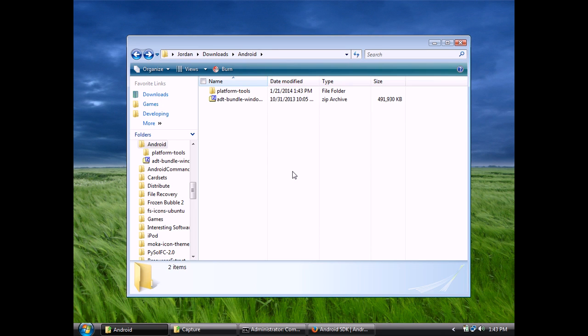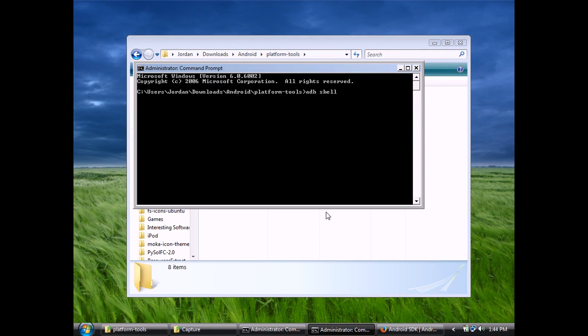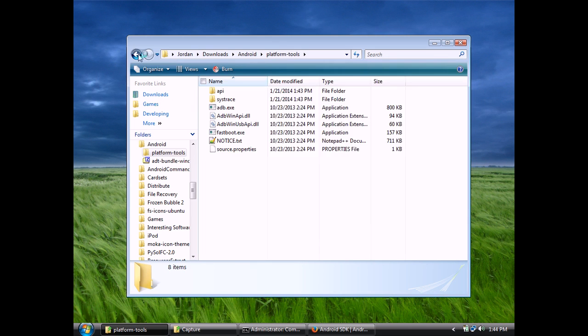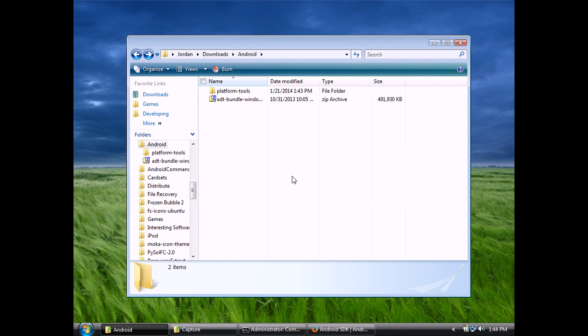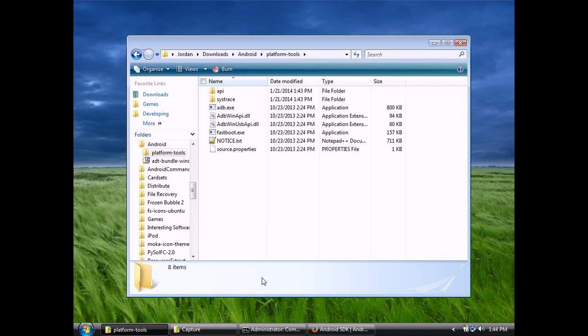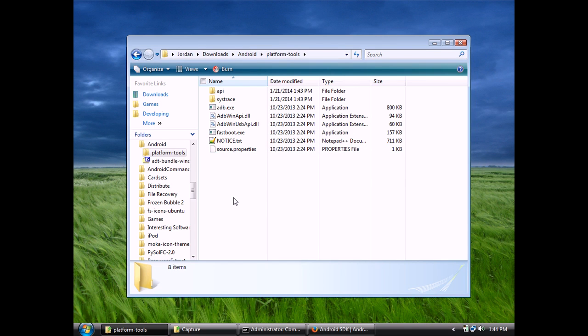Okay, a note on shutting down the ADB service. You'll notice when you start ADB, it starts a daemon or a service. And after that service is running, you're not going to be able to delete that platform tools folder where the ADB executable is found. So one way to stop the service is to go through the task manager and just kill it. But you can also use an ADB command to stop the service, and that would be adb kill-server. And now we should be able to delete that folder.